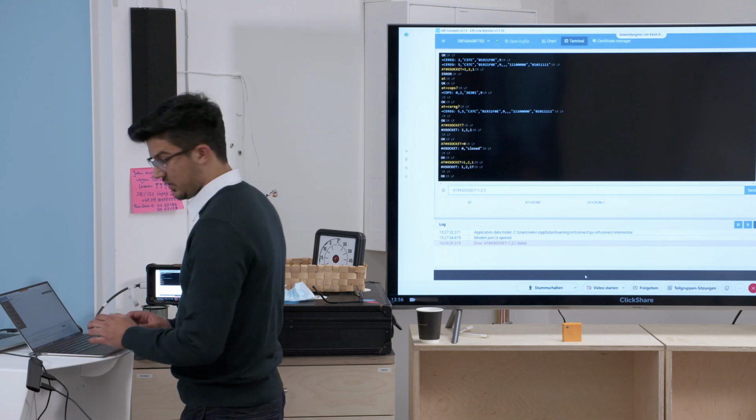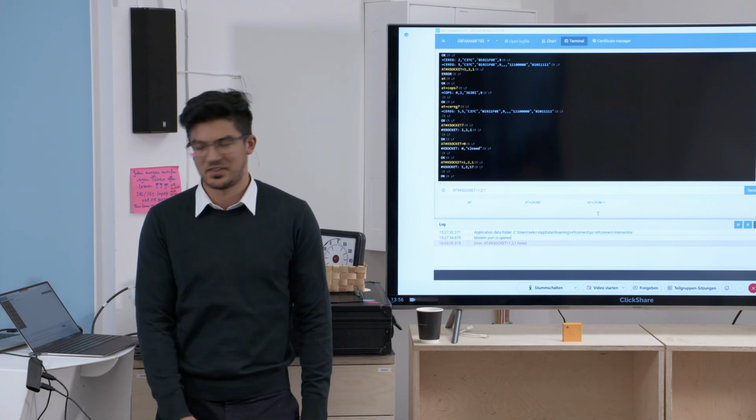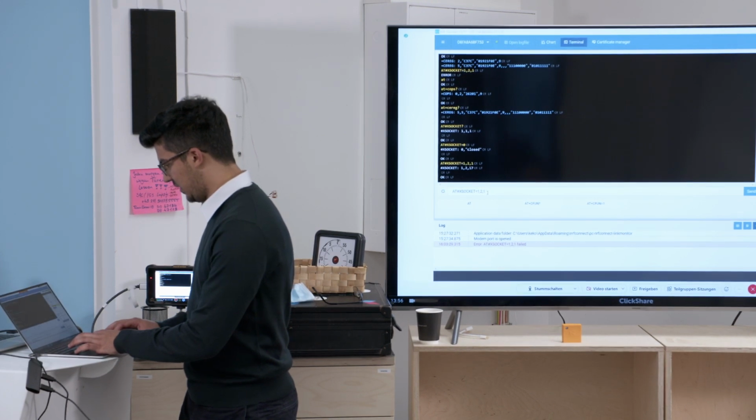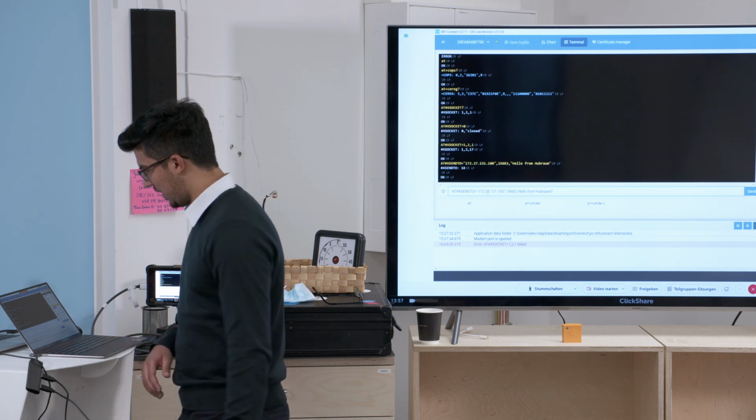Okay, so yeah, I had a UDP socket in my case already opened, just because I'd used the Thingy 91 before to test and send some data. In your case, you just have to send one command, which is the last one. And all we need to do now, once that socket is open, is a fairly simple command. The socket defines that we are using UDP, you don't have to do that anymore. And then all we need to do is enter the destination IP address, the port, and at the end of the parameter also the data that we're going to send. In that case, hello world is good, or hello from Rubrom, or what do we want? Hello world is perfect. Maybe. No, we do something else. We're different today. So we'll just send out this, and there we go.